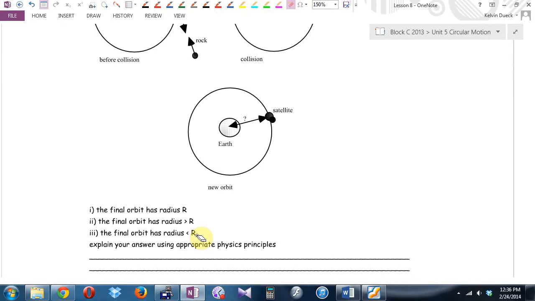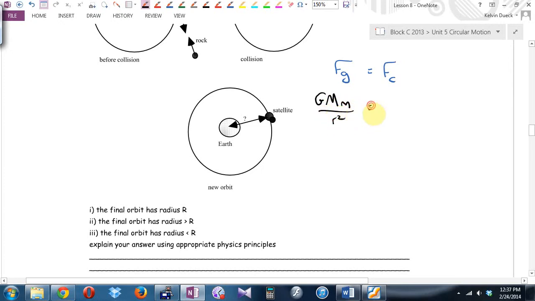Okay, let's try and do a proof. Did I say orbit? I did. If we're in orbit, what might you be tempted to approach this with? What might you want to write down as your first approach? Let's do it right up here next to the diagram. Gravity is what's pulling me in a circle. Gravity is always big G, big M, little m over r squared. Circular force is m times circular acceleration. Which circular acceleration do I want to use? The one with the period or the one with the speed in it?